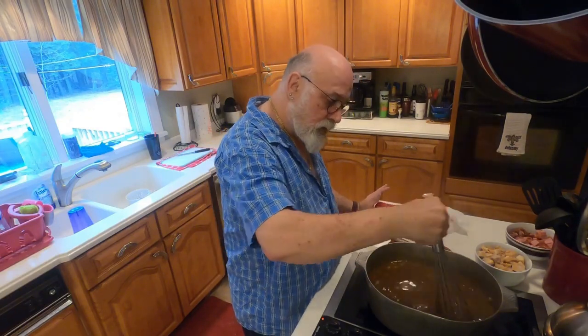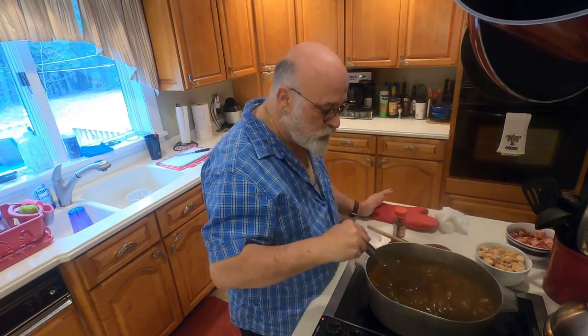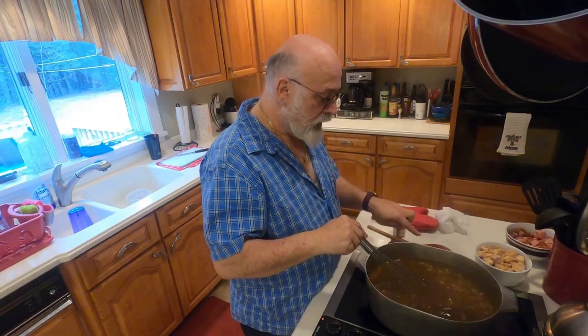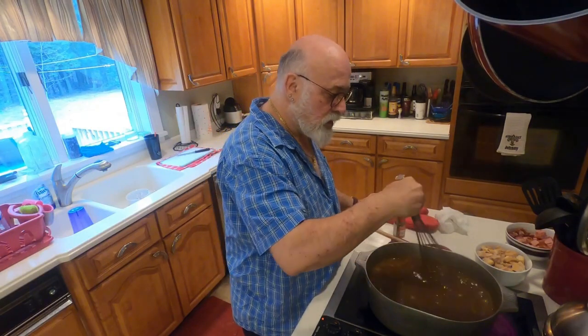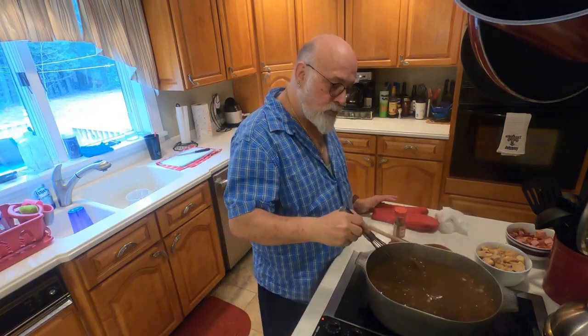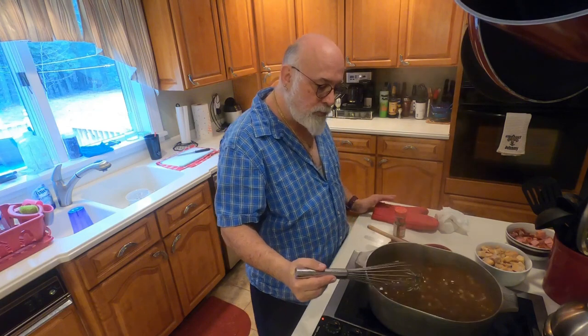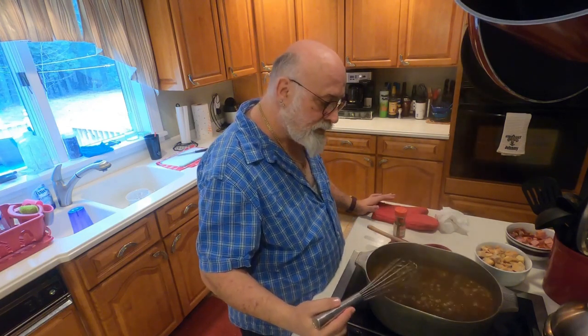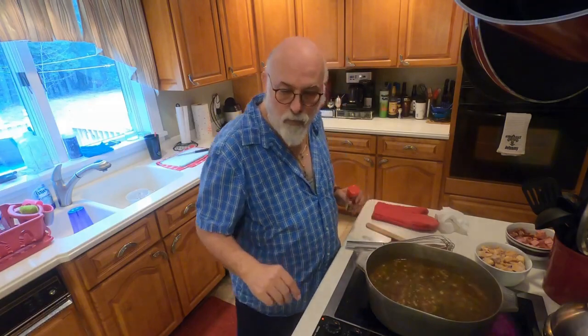My grandmother, my mother, and everyone I've known in the family basically uses a wooden spoon when it comes to roux, and I only use one particular spoon. And I know this one's the one because it has the dark roux ring around it. It turns a dark brown, so that's how I know which spoon to use out of all my wooden spoons. All right, in this case, I'm just going to let it come to a complete rolling boil, and then we'll go to the next step. And then I'll start cleaning out the potatoes for our potato salad.